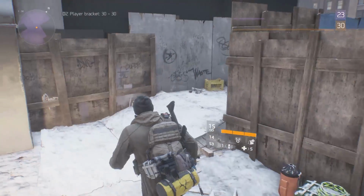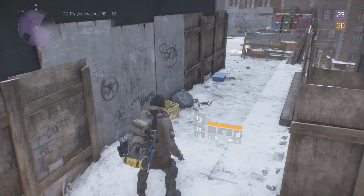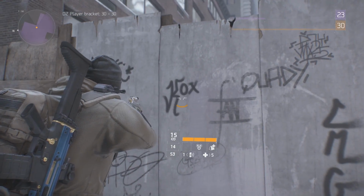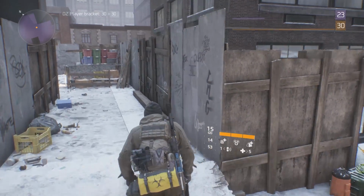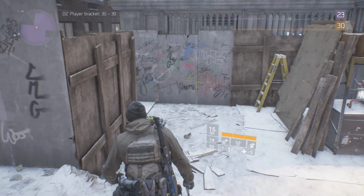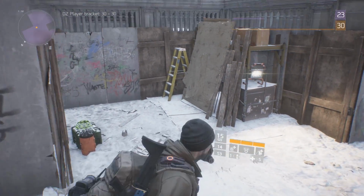So if we look over here, we've got waste, but you'll notice this is much bolder than the one over there, as if it's been tagged again at a different point in time. And then this is also much smaller, and it looks a little bit different. So I don't know so much that they repeated it. It's not as if the graffiti itself was repeated just because. It's more so someone actually tagged it twice. At least that's the impression that I get. And I'm sticking with that. A lot of supplies up here too, you'll note.